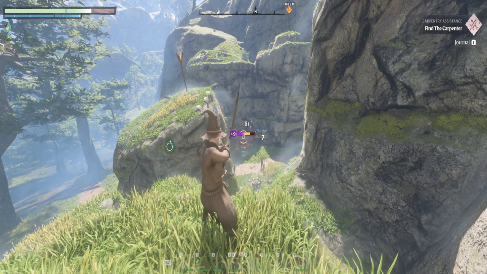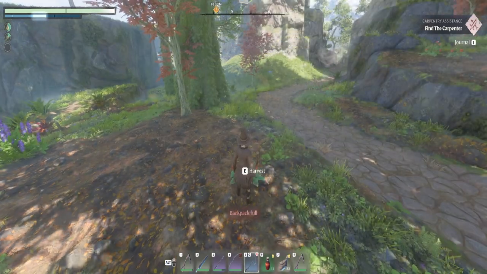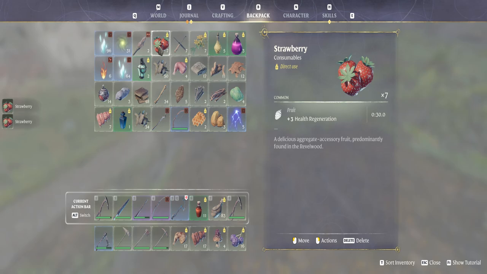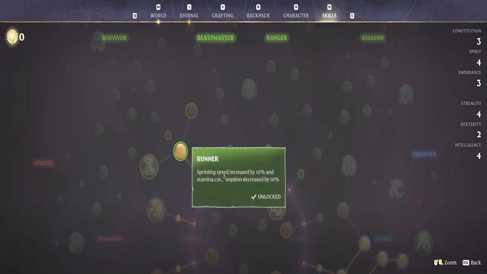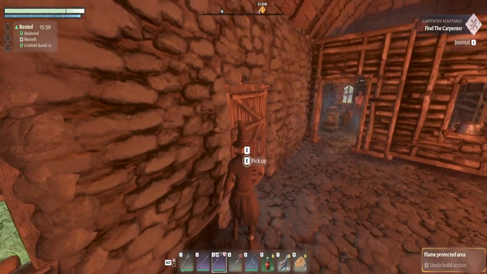Yeah, take that now. How do you like that, huh? Ooh, strawberries. Stupid backpack. What do strawberries do? Health regeneration. Cool. Alright, we got 2 skill points. So in order to get the shroud timer to decrease 2 more minutes, I'm going to do a runner, and then I need 1 more level to unlock that so I can get the timer. So we need more leveling.